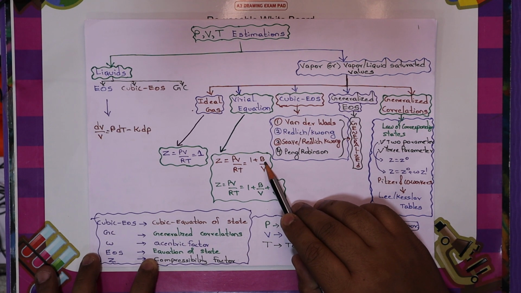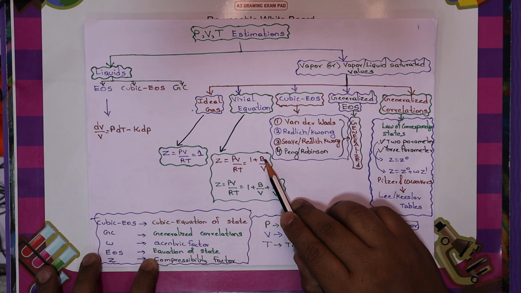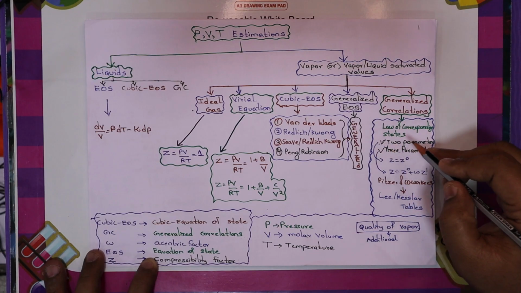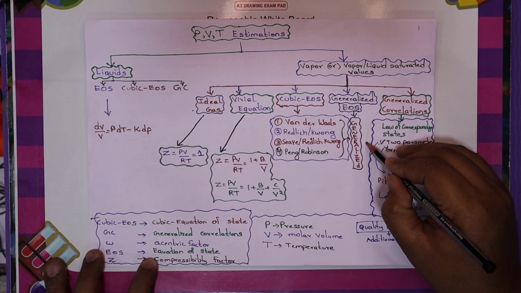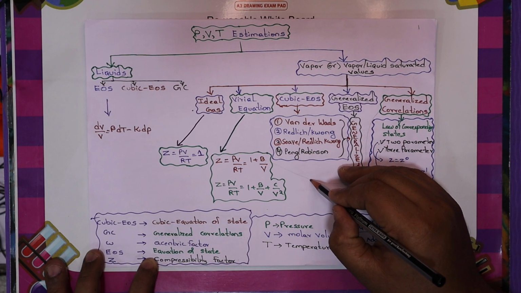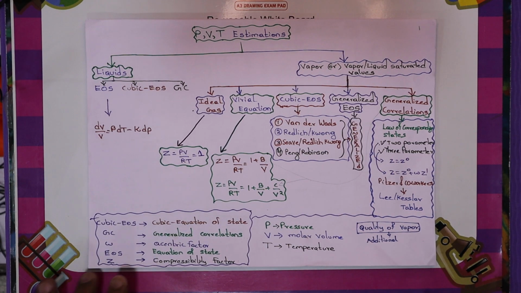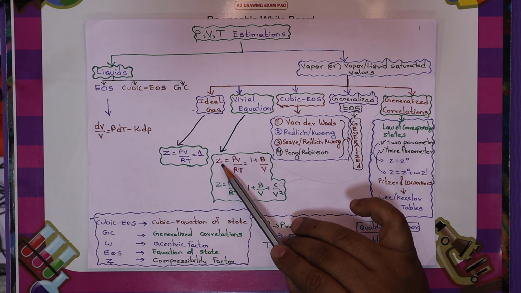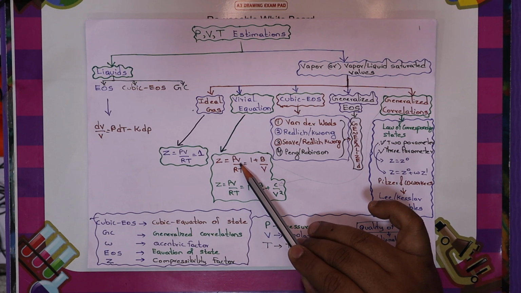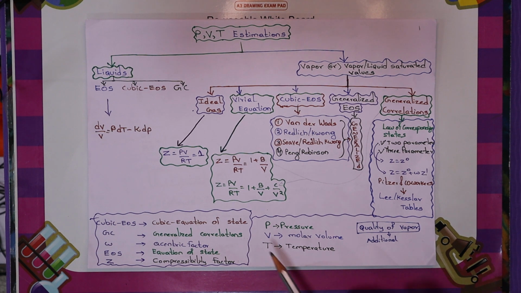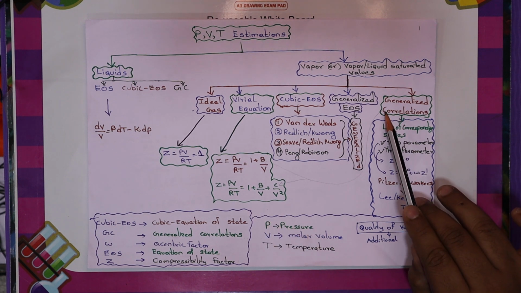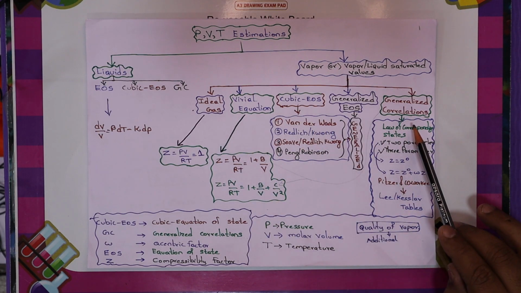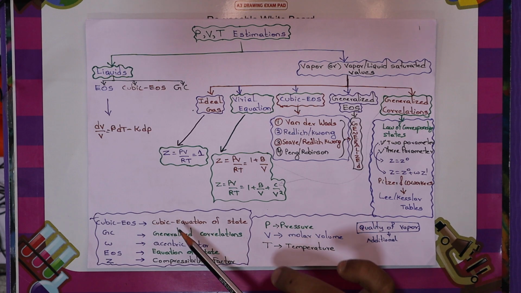Now we are also into estimating the virial coefficients like B and C. B is the second virial coefficient and C is the third virial coefficient, and you can find these coefficients using generalized correlations. Once you know the coefficients, you can estimate the compressibility factor, and thereby you can estimate the volume of the vapors. So this is the method. Let us see this particular method, and later on we will solve a problem using different methods and compare with that of an ideal gas.